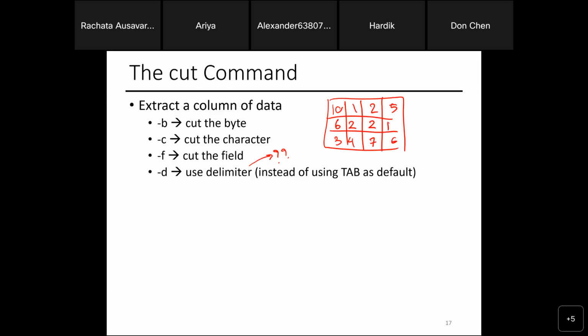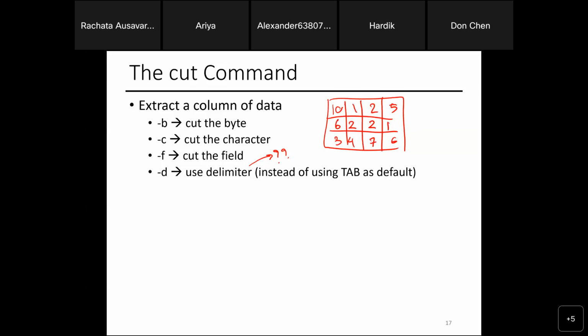How am I going to represent this in a text format? Think of it this way: Excel has to represent this table somehow. What's the simplest thing I can do?